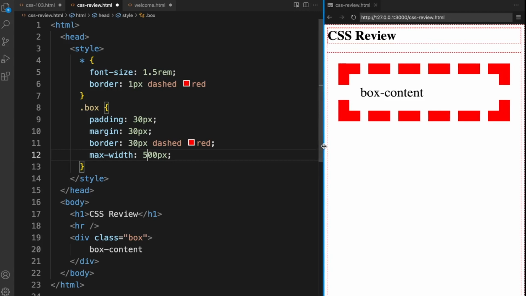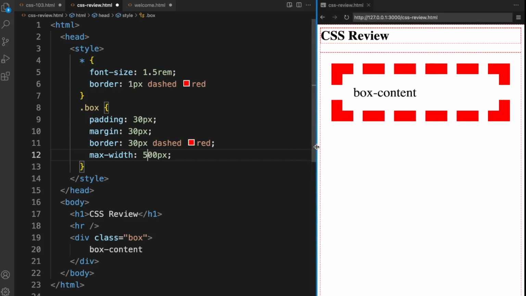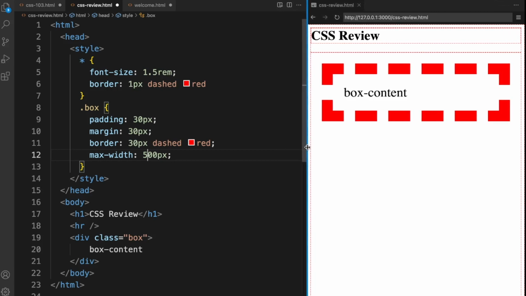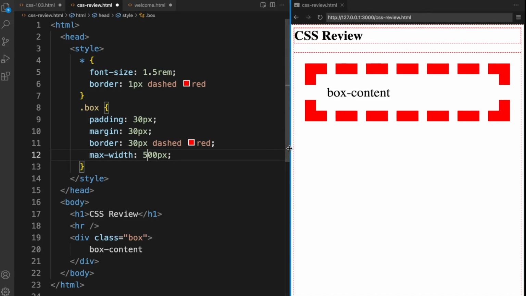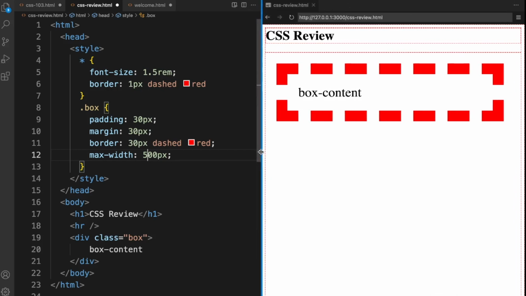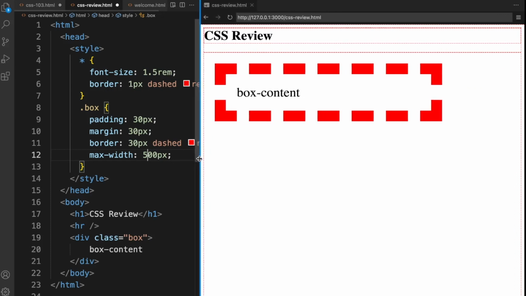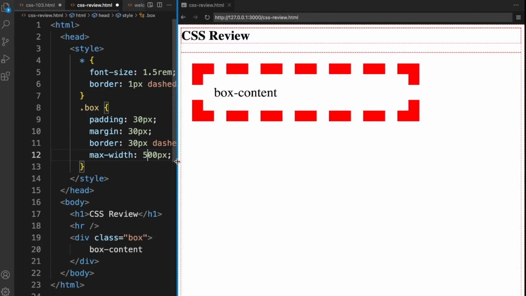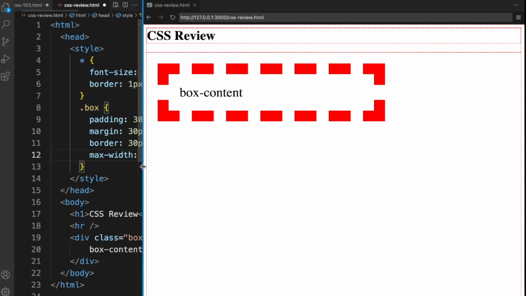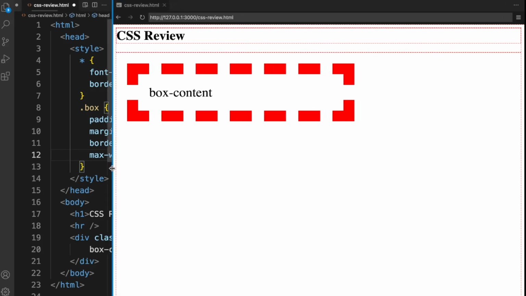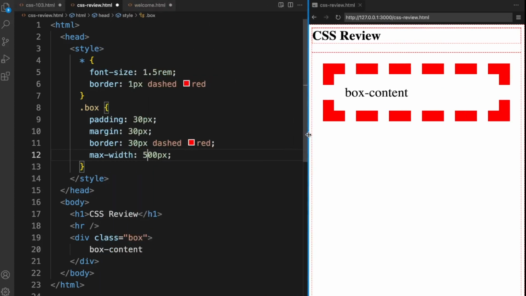Notice that it keeps taking all the space because it has not gotten to 500. Once it gets to 500, it will stop growing because you now say that is the maximum it can take. Do you notice it has stopped growing? It has stopped growing because that is 500. It has satisfied what we want to do. That's the purpose of the maximum width. You can also set the minimum, but this is not what we're talking about today.